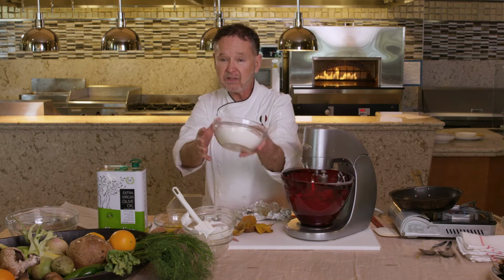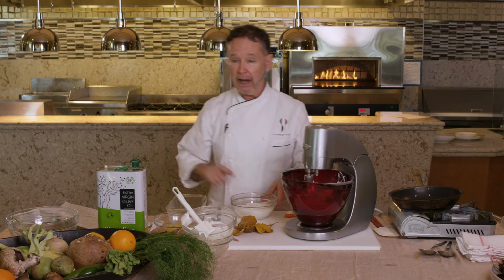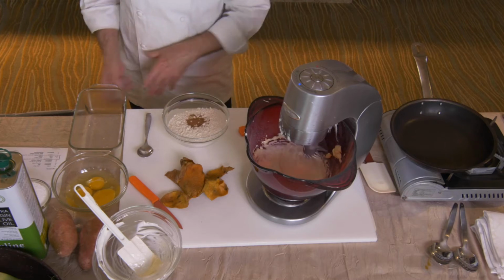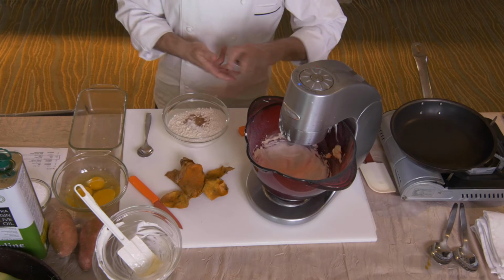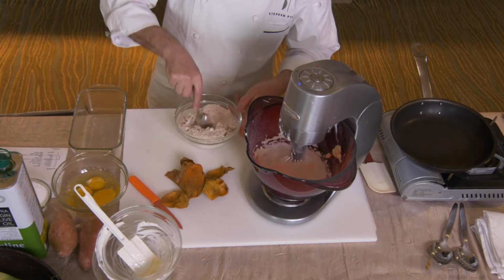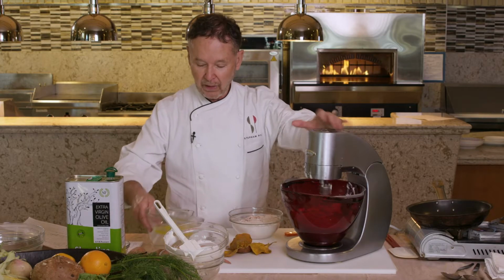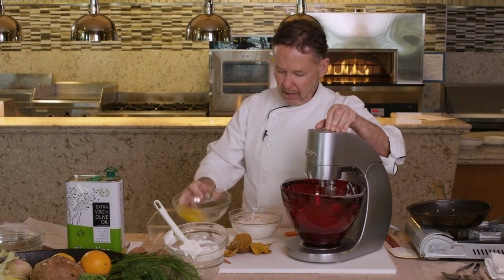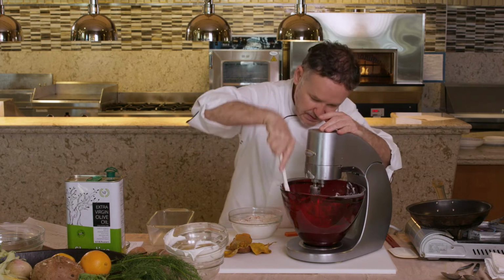In the meantime, I've got some dried ingredients here that are very important. So what I have is some flour, all-purpose flour. I'm going to add to that some spices. So I've got a little nutmeg, baking soda, very important to make it rise a little. Some cinnamon, Mexican canela, and we're just going to kind of stir that up. And then, so it's very simple, you're going to see, we're going to add the eggs one at a time. And just stir that up a little more. It never hurts to just kind of scrape everything down once.